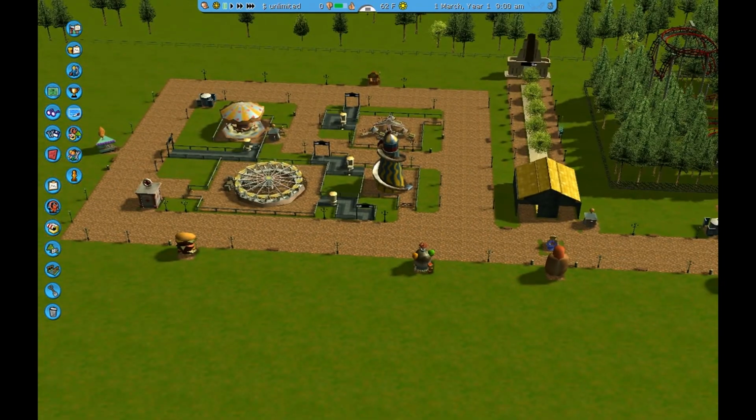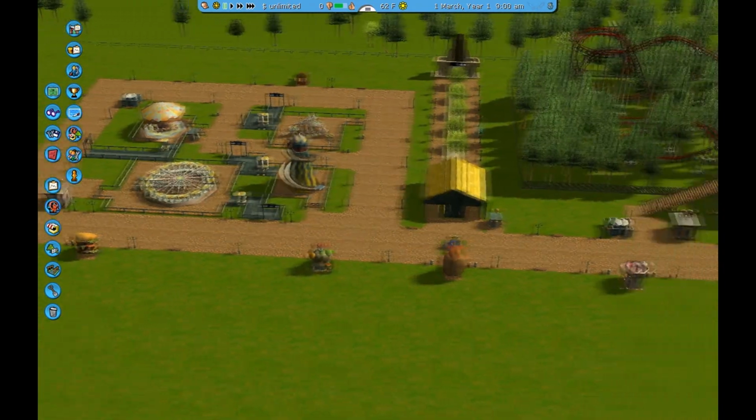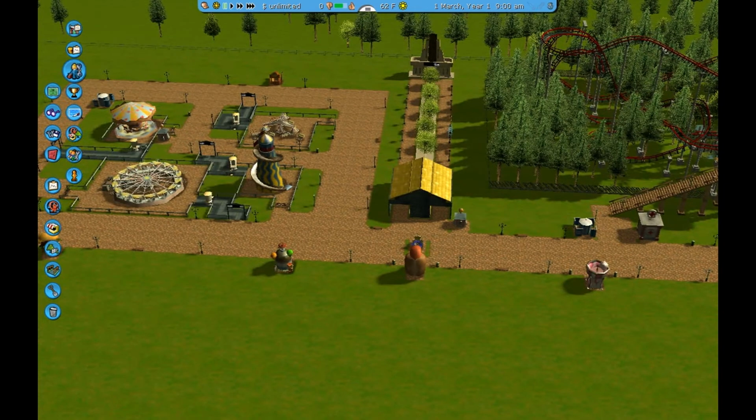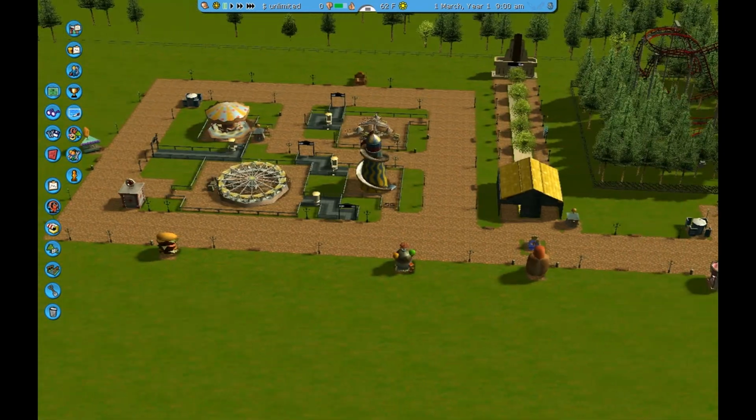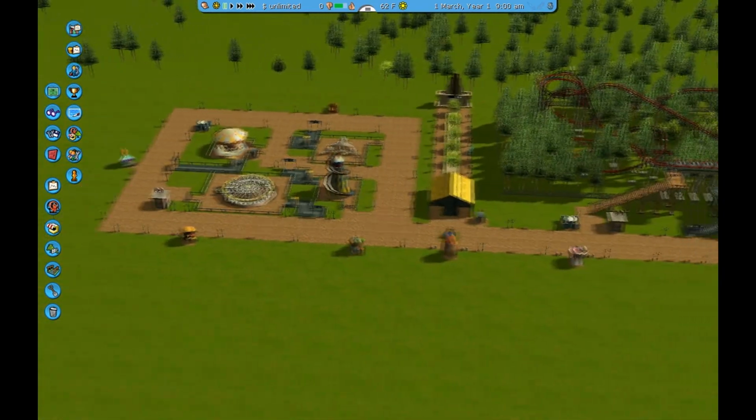Now, for a park this size, I have about 5 rides, which means I should have about 10 mechanics, just to be sure. You can probably get away with 1 mechanic per ride, but just in case you want them wandering the park, you should probably have double what you should have. So everything should be 10, and the bigger your park goes, you should up it by 1.